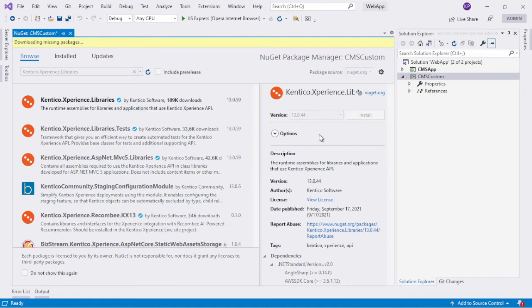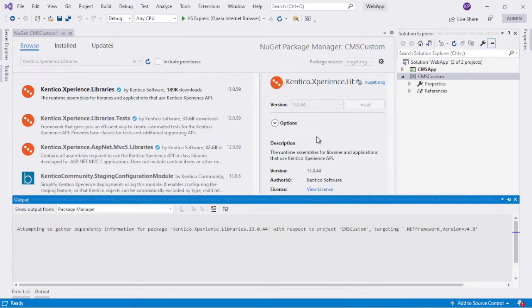So first install this. It is installing the 13.0.44 library in this solution.